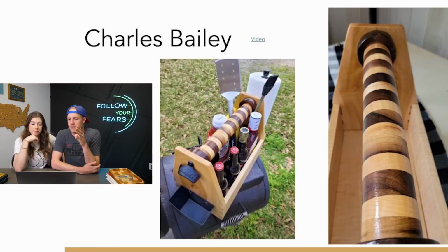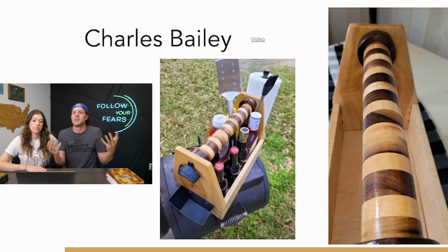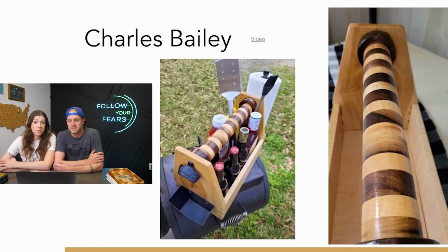If you guys are looking for something unique to sell in your local town or community, take these to sporting events and sell them. Take them for tailgating. Take them to restaurants. Restaurants would love to have these on the table, especially if they have outdoor seating. Depending on the weather, they need to get everything off the table quickly. If it stays in the caddy, then they're more likely to want to use it. So this is absolutely beautiful. Yeah, great job, Charles. Great job on this.